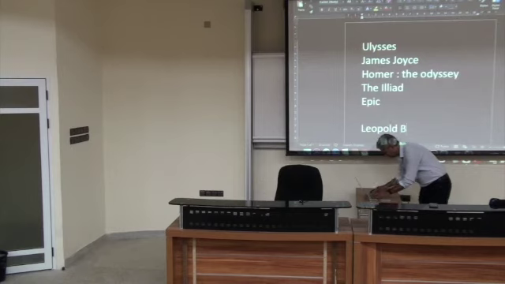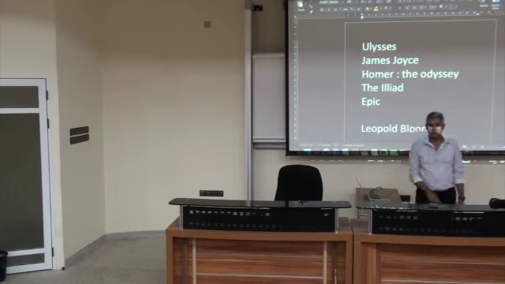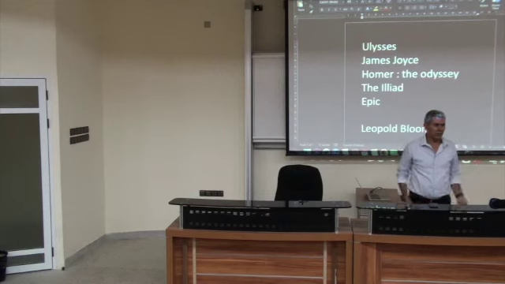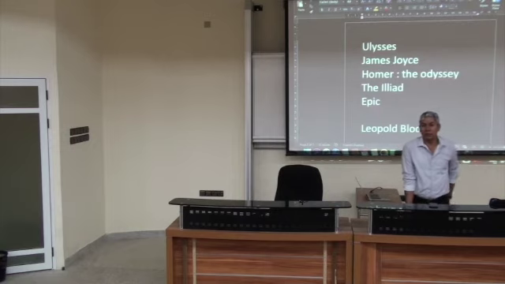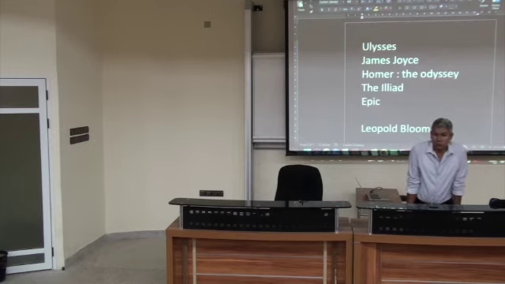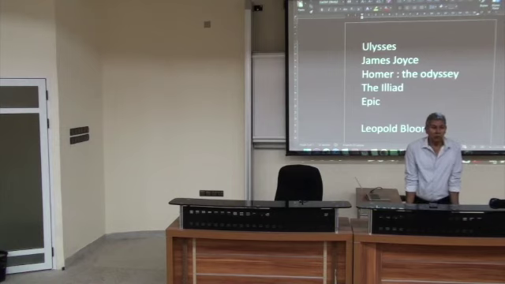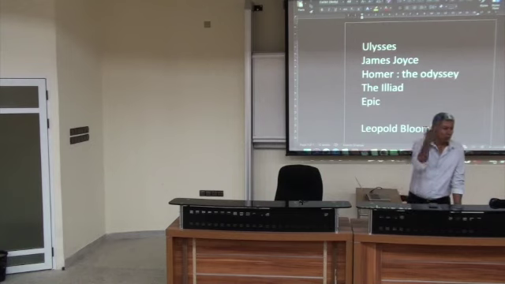Leopold Bloom, right? Leopold Bloom is an ordinary man of the beginning of the 20th century who has, like any other human being, a wife and works. He has a job. His job is in publicity. And he left his wife at home, and he's suspecting her of adultery. He knows and he's sure that she is cheating on him with someone else.